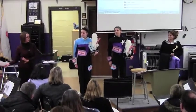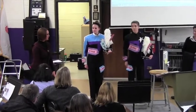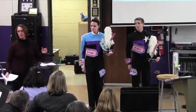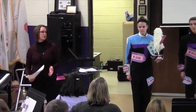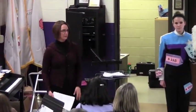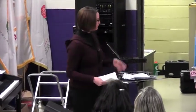Once we get them fitted in the room, we'll have the parents out here. We'll bring your student out to show you how the uniform fits and what to look for, so you know how to help your child get ready for a football performance or a competition. If there's any problem during the year, like my kid grew and the pants look short, or they're complaining it's tight, you can send an email to Mr. Redner and he'll let us know, and we'll make sure we get that child in to take a look at the uniform and get them something new.